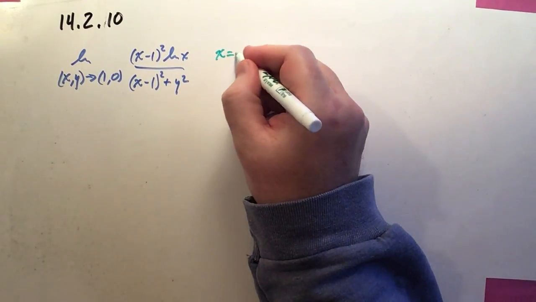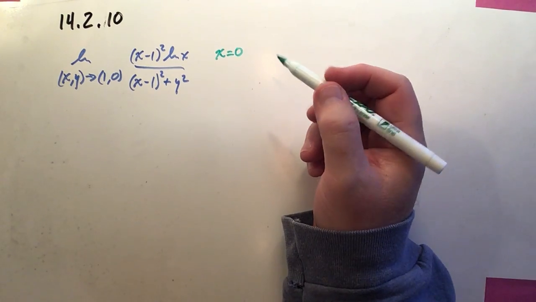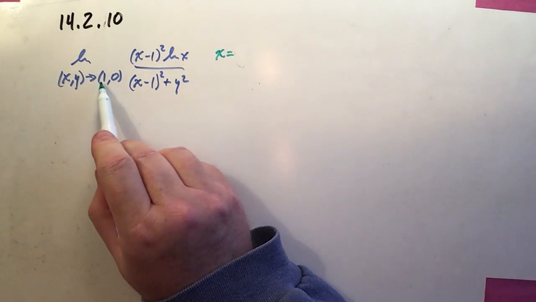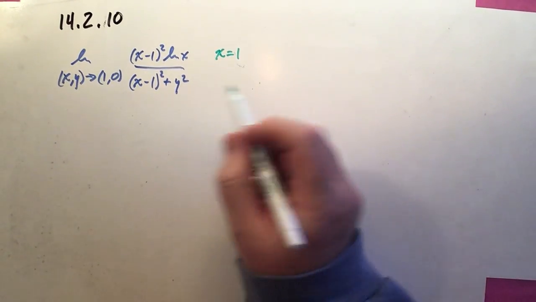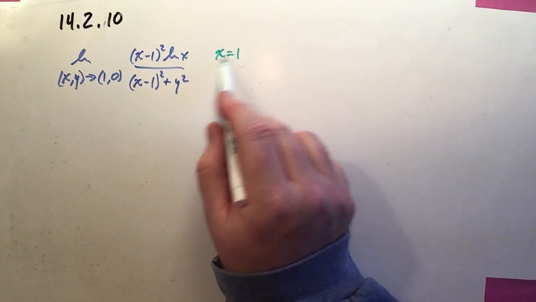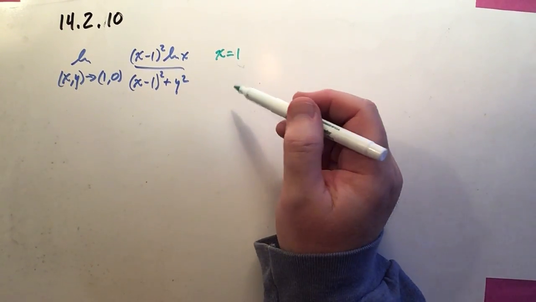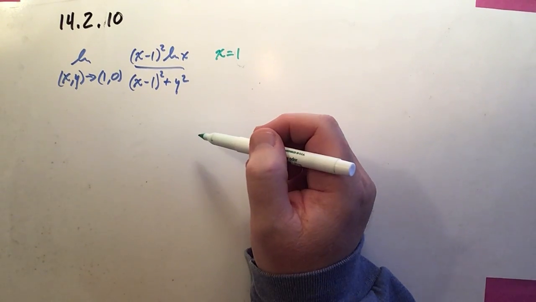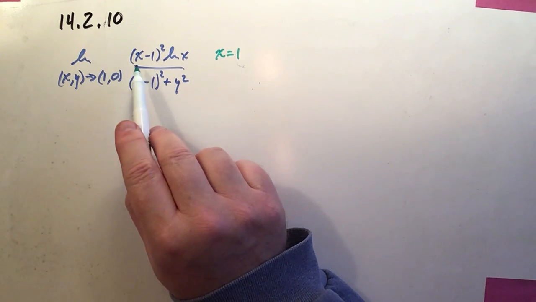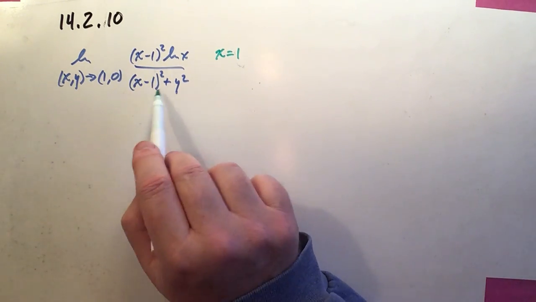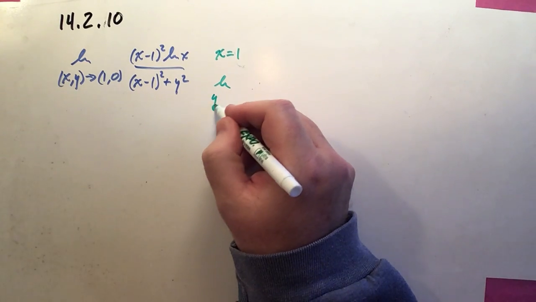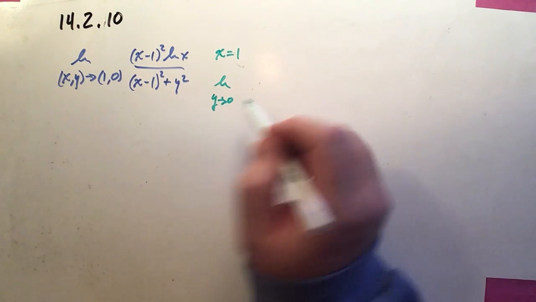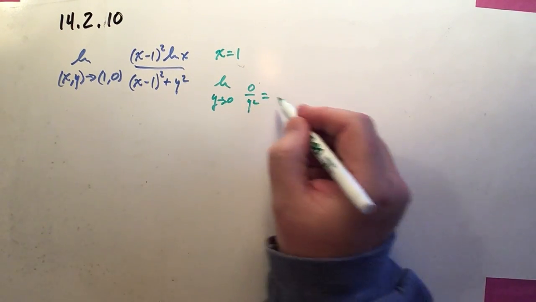So first, when x equals 0, that means approaching it along the y-axis. Or excuse me, not x equals 0. In this case, we're going to approach it along x equals 1, because that's the y direction we'd approach it on. So when x equals 1, we're basically approaching it from the y direction, but along the line x equals 1 instead of the x-axis. Okay, this will be 0, this will be 0, so it'll be 0 over y squared. So it's the limit as y approaches 0 of 0 over y squared.